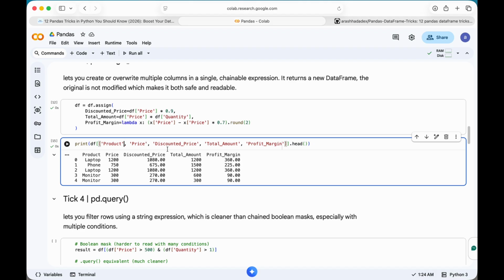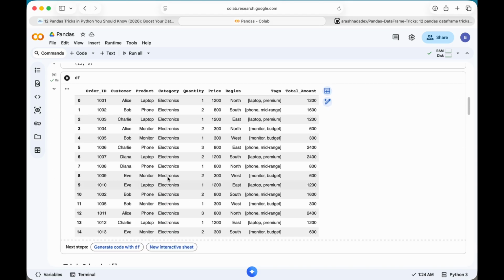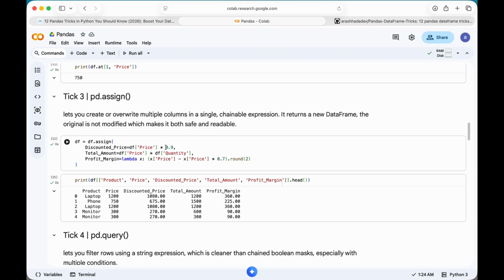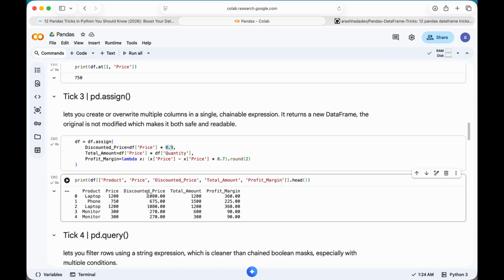So for example here as you can see discounted price, we generated and printed it. So for example if we come here, the price is 1,200, but with crossing it by 90%, this is the discount, the price turned to 1,080.